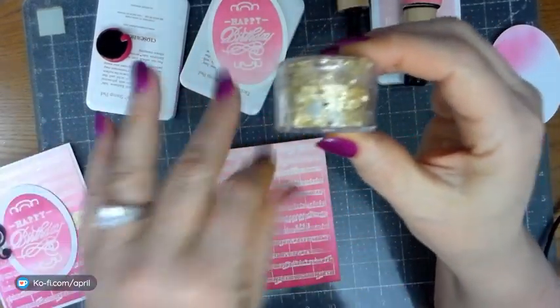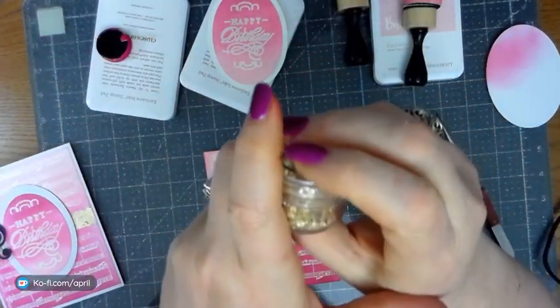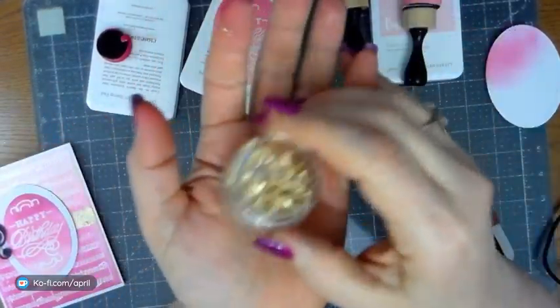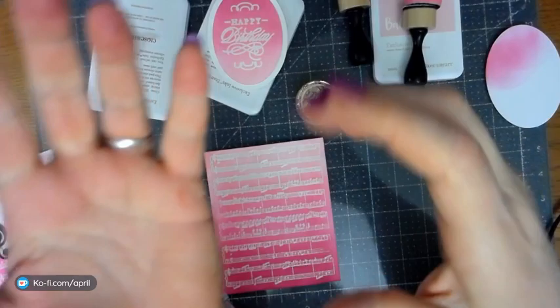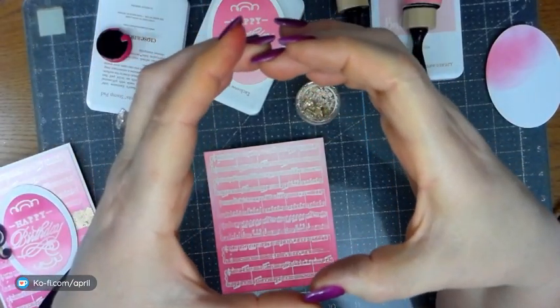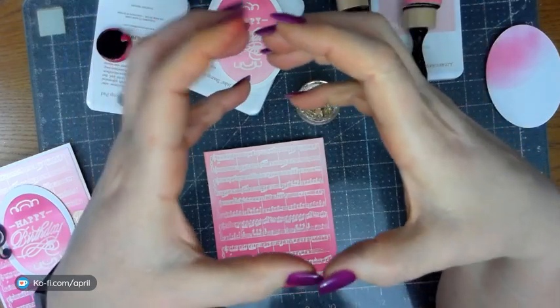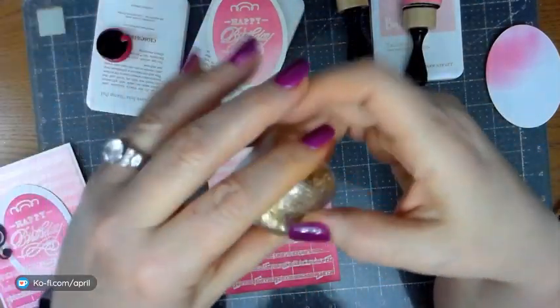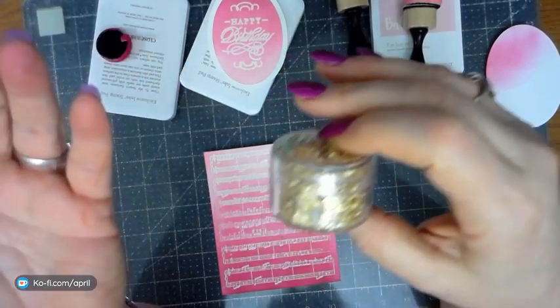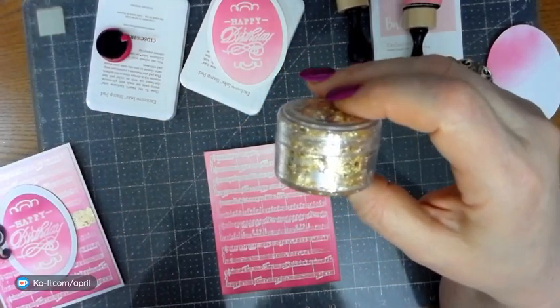But these are called gilding flakes. They come in several different colors. This is a sample jar. This is a tiny jar. The link down below is a 6.8 ounce jar. It's a big jar. It's about this big around and about this high. So the link that I provided gives you the copper, the silver, and the gold, and I think it's like $23 on Prime.